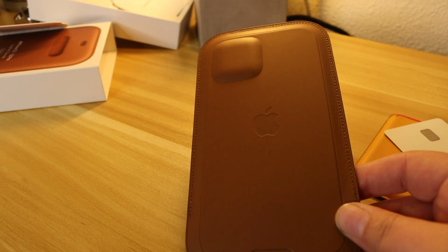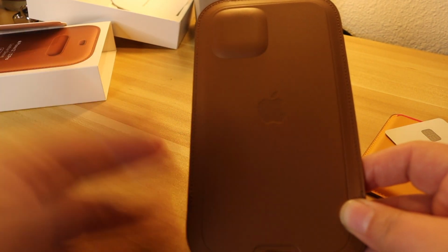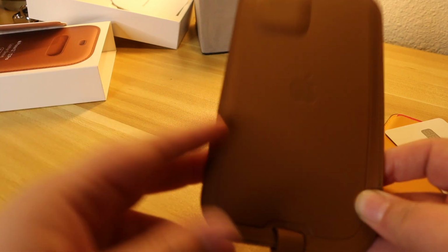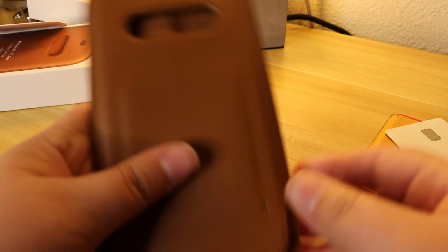Now they make this for the mini and the max. So you can get it for any iPhone you want, as long as it's the 12 series. Do I recommend it? No, I don't recommend this case. For $129, it's not worth it.